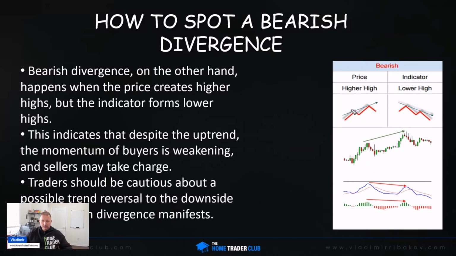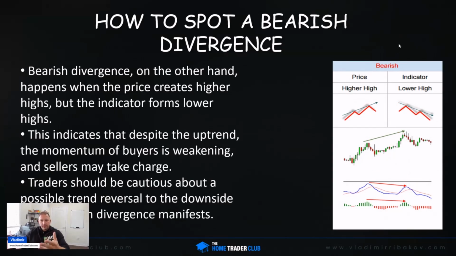So that's how it looks. Higher highs on the chart, lower highs on the indicator. Take a look. Uptrend, high, low, higher high. Okay, or we can classify that as H1, H2, right? And here the indicator shows the opposite. H1, H2. Okay, a classical scenario where we can see that the indication is obvious to the downside here. Okay, same with the histogram in that case. So this is how we spot a divergence.